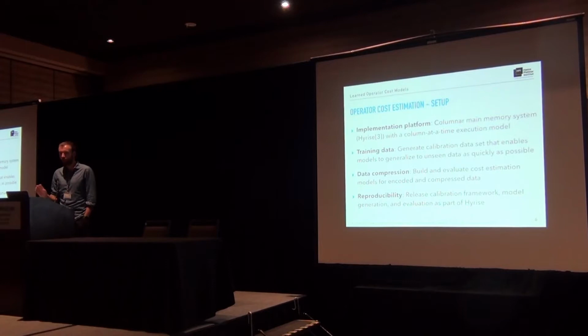Some parts of this are also a small comparison to related work. Most of the literature is implementing cost models in Postgres, which has a different architectural approach to our system. We are implementing the cost estimation in our research database system HyRise, which is a columnar main memory database system with a column-at-a-time execution model. And then there's another difference. Most of the other work is using popular database benchmarks like TPC-H as training data. We are generating our own dataset, and I'm not training on the data from the benchmarking workload.